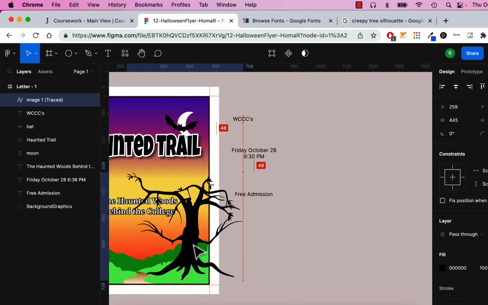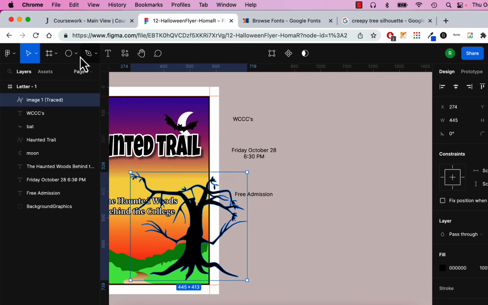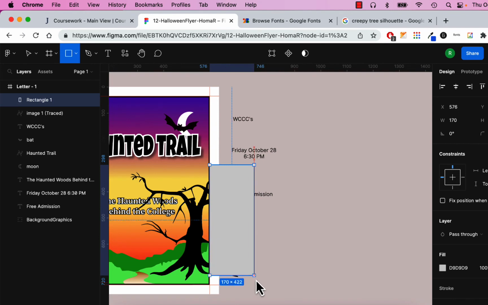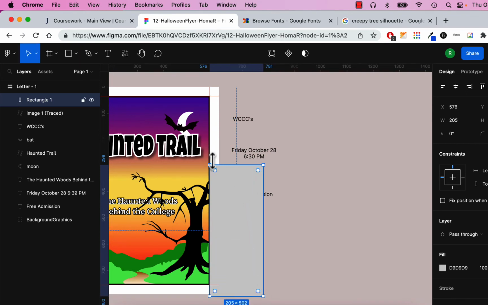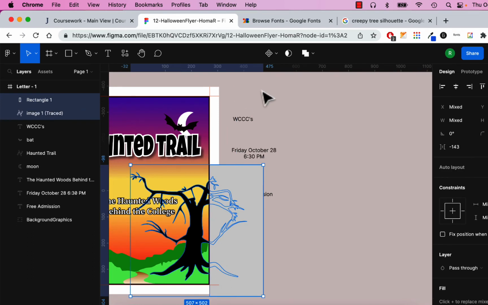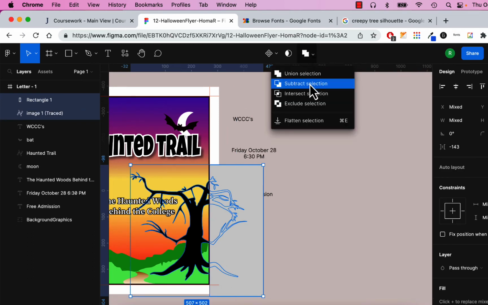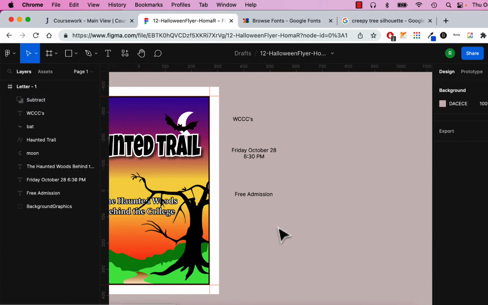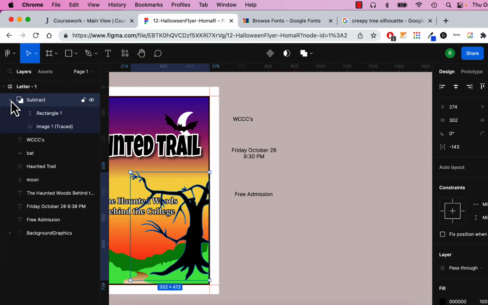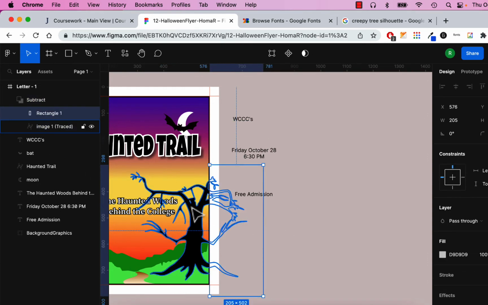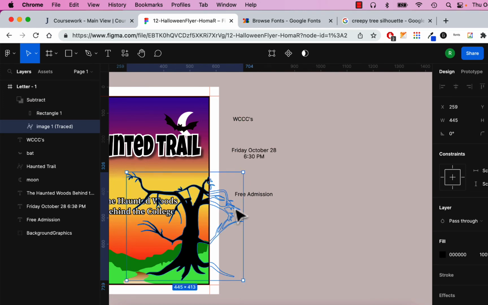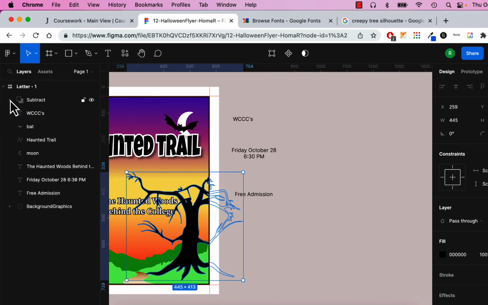If you wanted to crop your tree, you could draw a box on the side of it, something like that. And then if you select the box, just like we did with the moon, you could select the box, hold Shift, select your tree, and then go over here and do something called Subtract again, the same one. And now we have a cropped tree. And it's not even permanent. You could go in here and change the rectangle. So if you needed to move your tree over, or whatever you do, you could move the box around. You could adjust that a little bit. So you do have some options there before making it permanent.